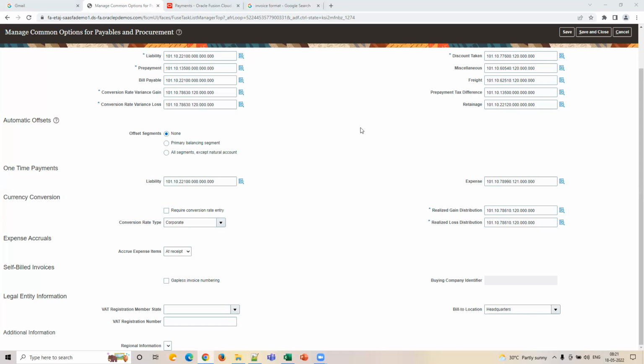Basically, the idea is to accrue every time or at the period end. Take an example: what is a receipt? The receipt is your received quantity. You are entering that you have received the quantity, right? So what if you are refunded, or you return it to your supplier? An RTV will take place.